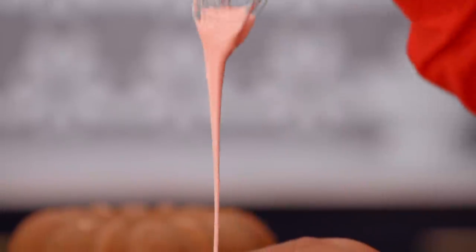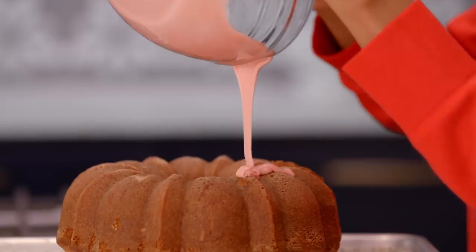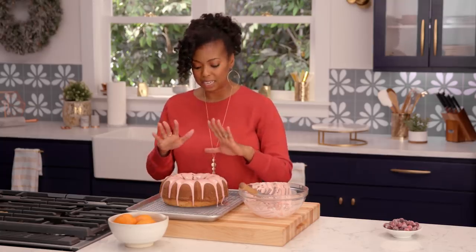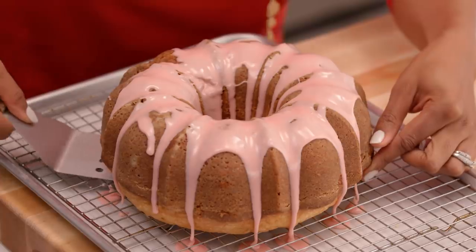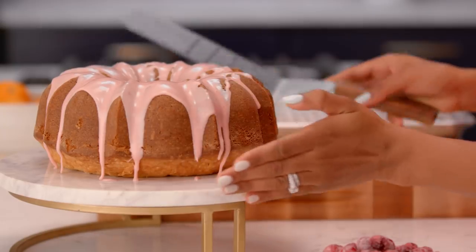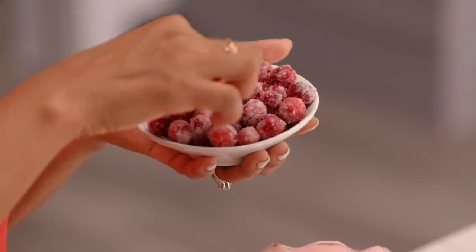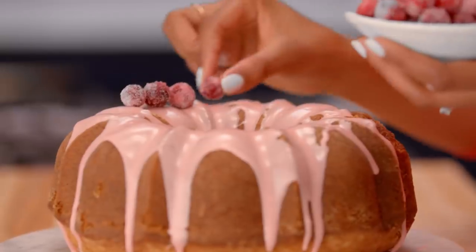It should kind of pull down in a ribbon around the cake — that's exactly what you're looking for. I love to use these types of racks because it's great if you get icing everywhere; it just kind of drizzles down right onto the cake. Once it's perfectly clean and it's stopped dripping down, you can transfer it to your cake platter. I'm going to go right up under the cake and transfer it right to the center, very carefully. I have some beautiful candied cranberries that are perfectly in season and look so beautiful with this cake, and I just love decoratively putting these right on top of the cake in a beautiful round pattern.